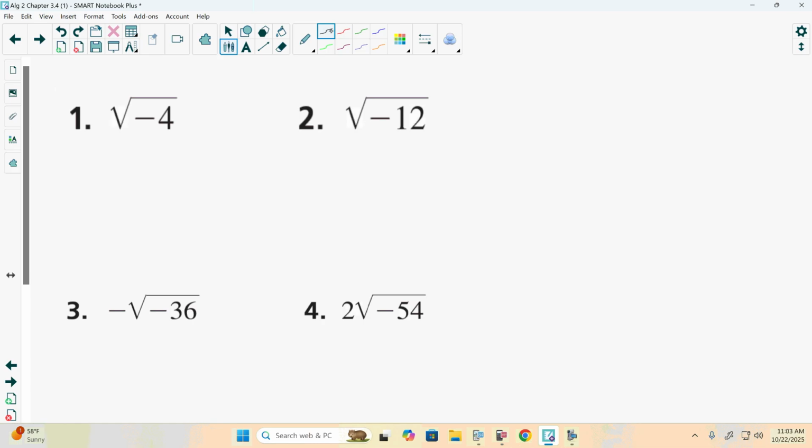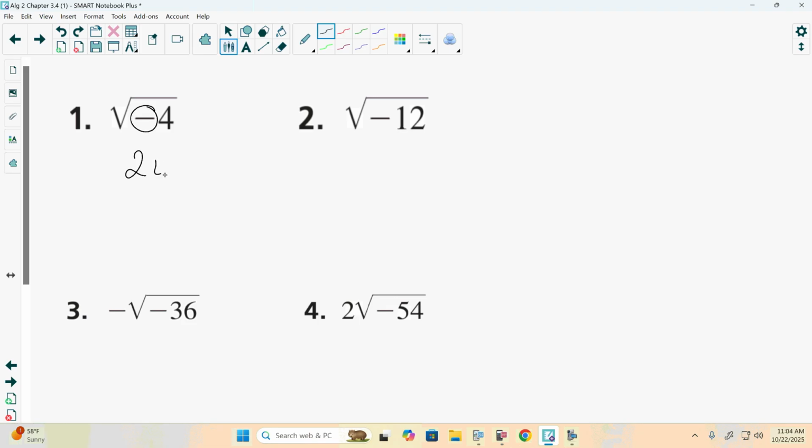Square root of negative 4. So the 30Xs won't do this because it's a negative. Is 4 a perfect square? Well, yes. What times itself is 4? 2. And the negative, what do we know about the negative inside the radical? It's going to come out as what? It's our negative 1, yes? And what is the square root of negative 1?